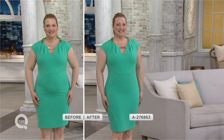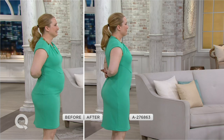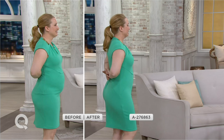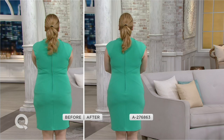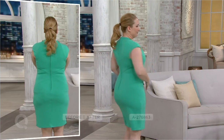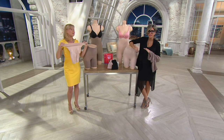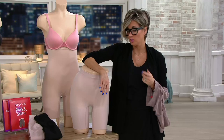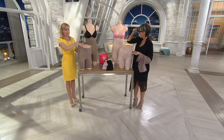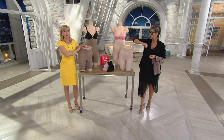I'm obsessed with the taupe, but you get two in this set on an Easy Pay that expires at midnight. If you have not tried Spanx, or not tried Spanx in a long time, or if you live for Spanx and have just about every fabrication and silhouette they have — this is the newest one. It's like seven days old. Aside from body suits, boy shorts are my other obsession. I own tons of them because obviously I wear a lot of dresses, and if I wear dresses where I can't wear a body suit, boy shorts are on me all the time. This fabric is the hands-down bomb. Whether you do the set of two in taupe, nude, or black, you do need to choose your right size.